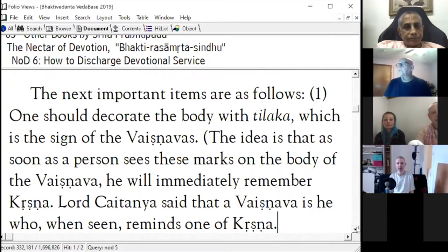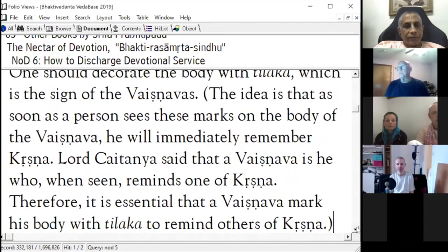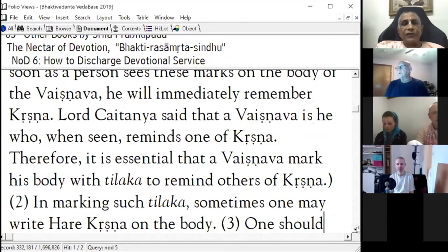The next are as follows. One should decorate the body with tilak, which is the sign of the Vaishnava. The idea is as soon as a person sees these marks on the body of a Vaishnava, he will immediately remember Krishna. Lord Chaitanya said that a Vaishnava is he who, when seen, reminds one of Krishna. This is called Vaishnava, huh? The pronunciation. Vaishnava. Yeah, Vaishnava.